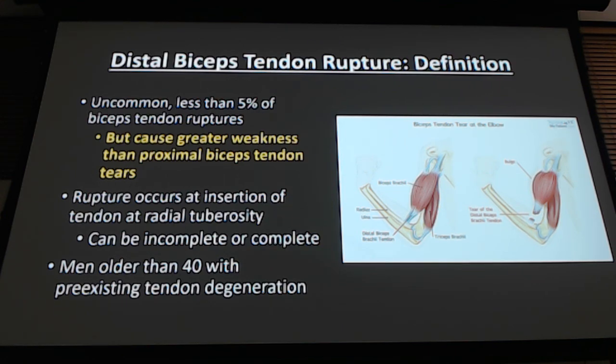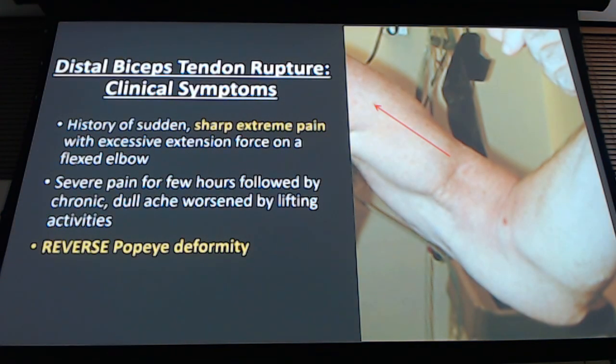What's that number right there at the bottom? 40. All right. Okay, 40. So when we're talking about a distal bicep rupture, we're talking about a rupture at the insertion, correct? At the radial tuberosity. So therefore, you're going to have retraction of the muscle belly proximally and defect distally, right? Yes? Good. Okay, perfect. Severe pain followed by aching, ecchymosis, things of that nature.